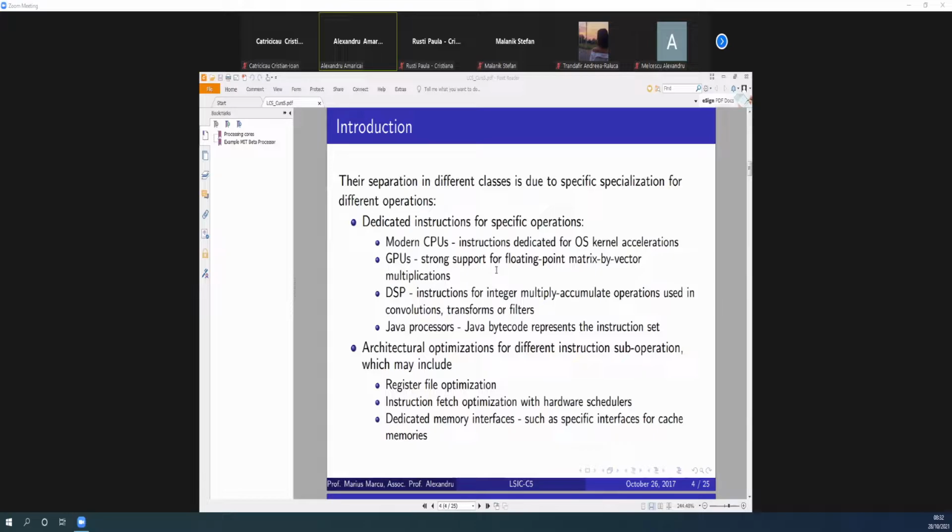I will tell you more when I present memories. What is the thing with this cache? It's more related to availability than to speed. Nowadays, it's actually more related to the speed.